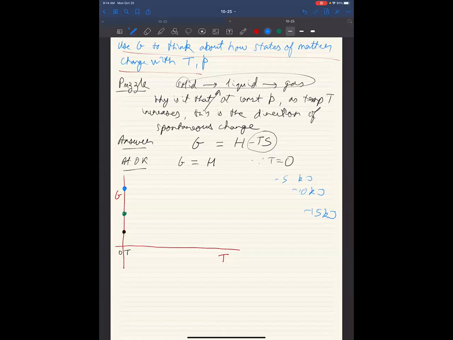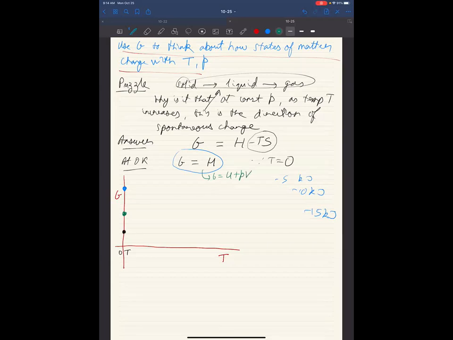But we know if solid was on the top, we will have a problem. We know the thing with the lowest Gibbs energy is going to be the most stable. So at 0 temperature, we do know from common sense that solid is the most stable, right? So intuitively, we expect solid to be the lowest. But we can also make it more rational by thinking about this: G is equal to H. What is H? Anyone remembers the formula for H? U plus PV, right?